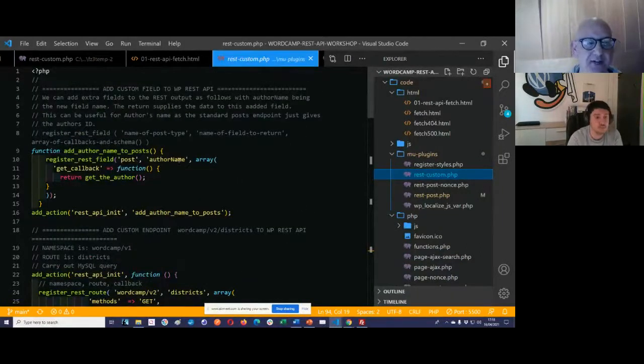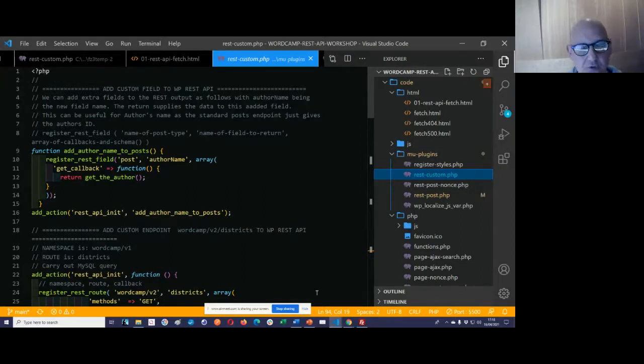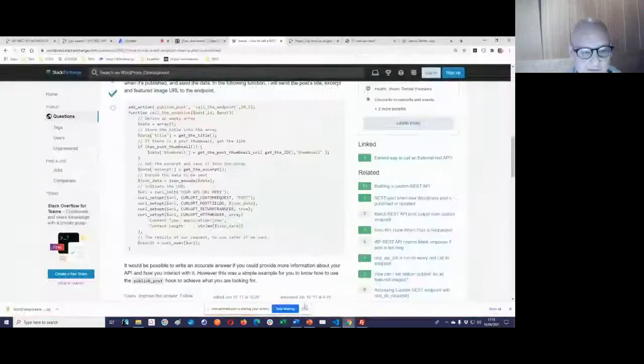We wanted to add an extra field into the WordPress REST API. We just used that function, get the author, and inserted it in. Of course, you can actually do all of this sort of stuff with webhooks. If you want to just write it all in PHP, you can. Nothing wrong with that. But it's all getting JSON data. And what's quite useful is for us to know how we can make our own endpoints.